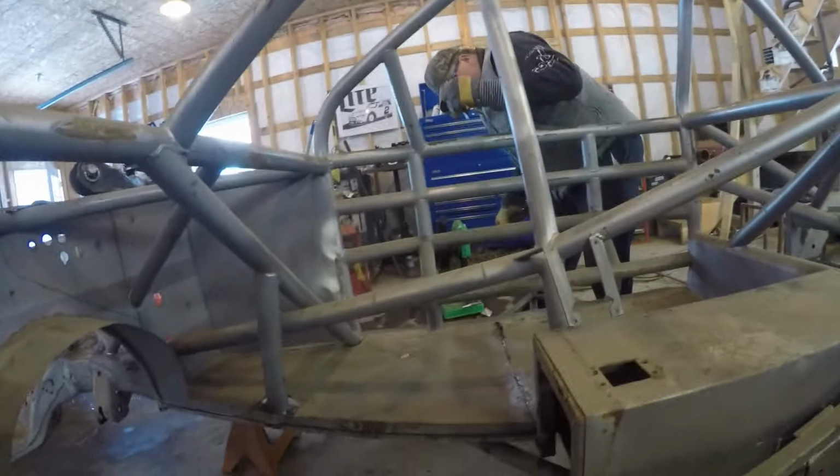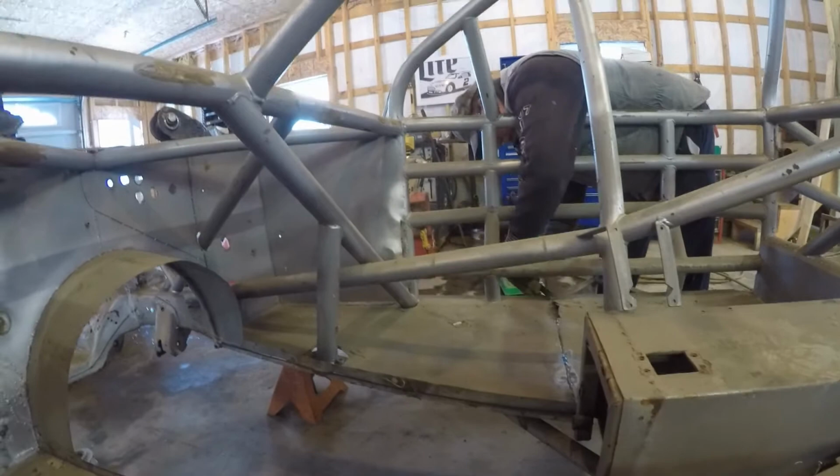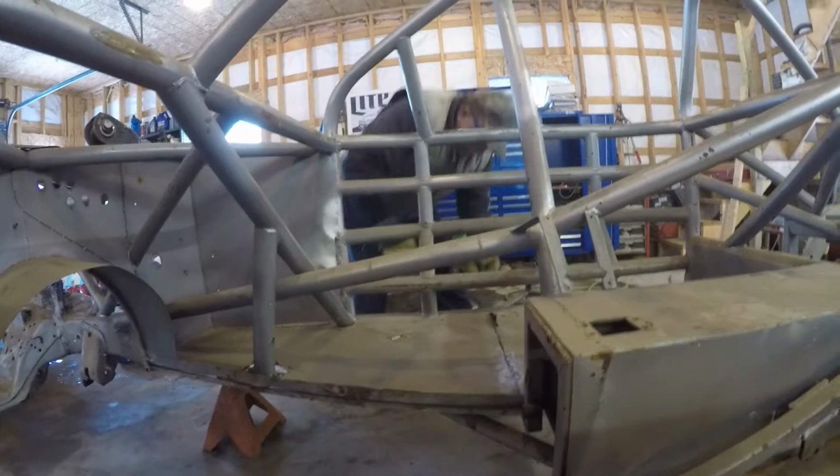Hey, the guy that welded this thing is one good welder. Yep. That's a good job, I'll tell ya. Mm-hmm. Even an easy spot to get into.